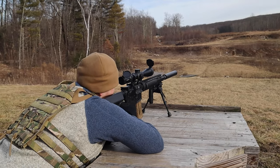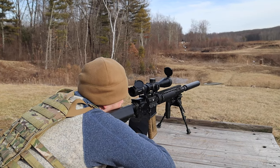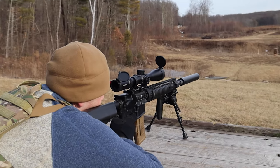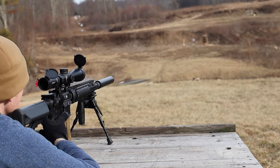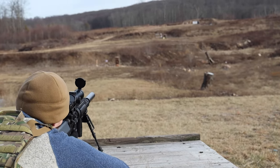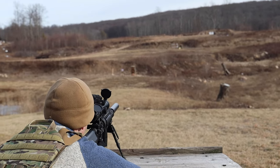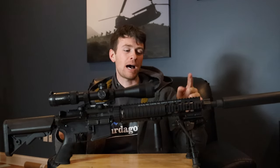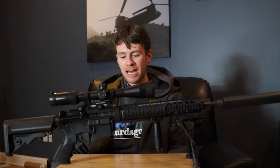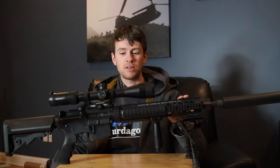That's the best part about rifles — you can customize them to the way you want and do as you wish to make a better shooting experience. If you're going to get a Mark 12, especially an SPR-style or DMR-style rifle, I definitely recommend a sling. I do not have a sling on this rifle — do as I say, don't do as I do. I'm definitely going to get a sling on this. I've put money into other things, but it's definitely on the list.